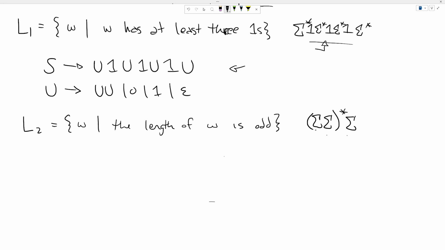So for this one, I think I'm going to work a little bit backwards. One thing I do need is something to do the sigma. So I'm going to make this variable called u, and I'm going to say u can be a 0 or a 1. And then for my start variable, one of the things you could do is, well, you could just be a u by itself without this other stuff.